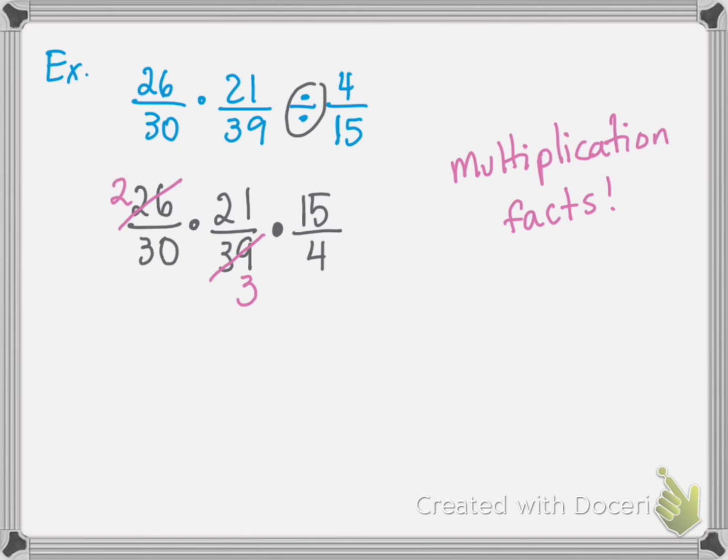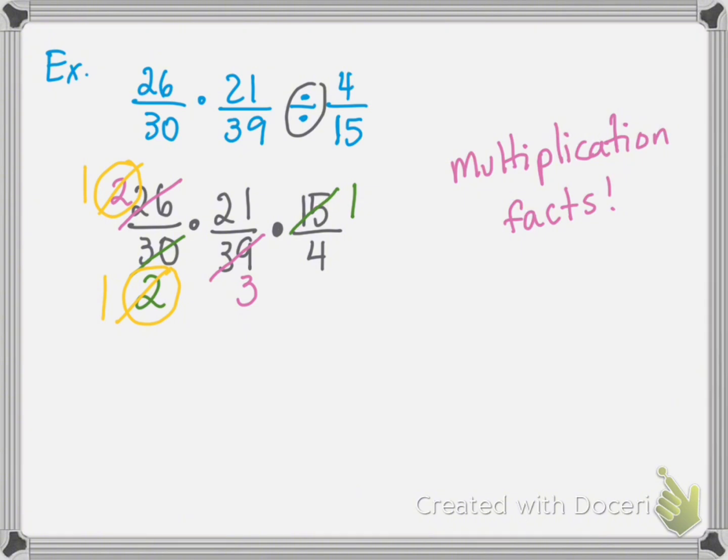Now I'm going to continue. And I notice, for example, that 30 and 15 are both divisible by 15. So I'm going to divide 15 by 15, which is 1, and 30 divided by 15, which is 2. Now, every time you have the same number, both on the top and the bottom, it doesn't matter how big it is, you can simplify because you're dividing by itself. So 2 divided by 2 is 1 in both of them. Then we're going to continue with the next one.